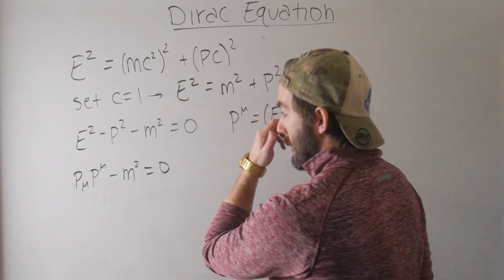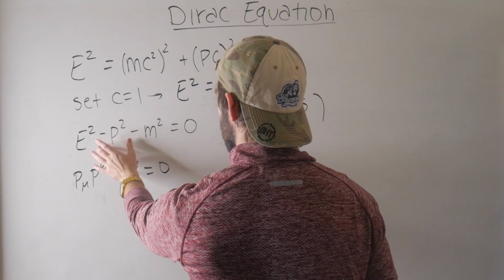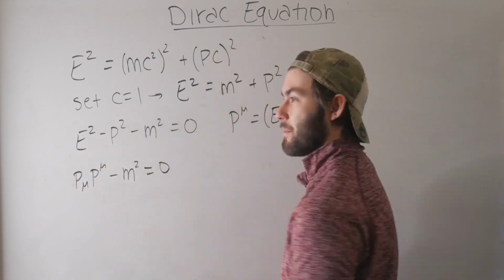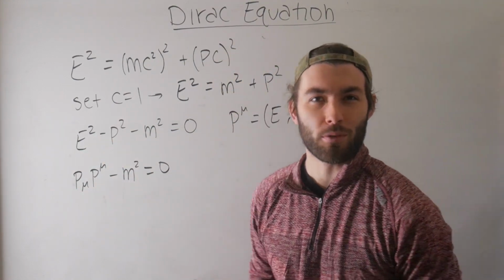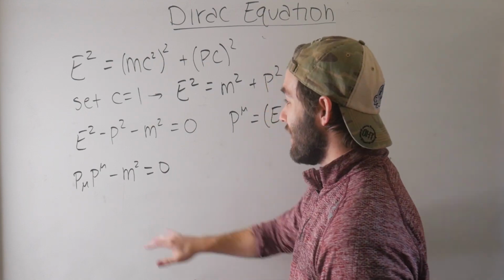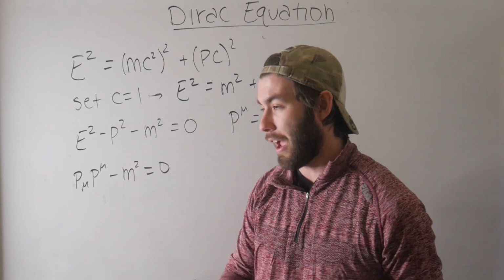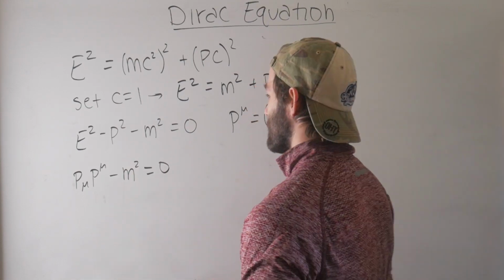Awesome. And if we just look at it without the 4-vector notation, if we were to just quantize energy and momentum, they both become operators, as you do with regular quantum mechanics. Your classical observables become quantum operators. If we were to do that with this right now, we would just get the Klein-Gordon equation. I have a whole video on that, check that out if you're interested.